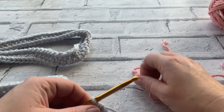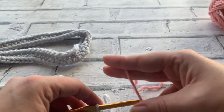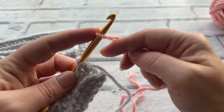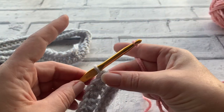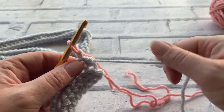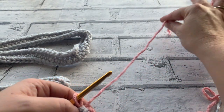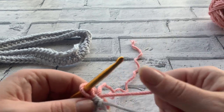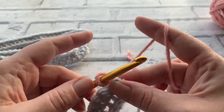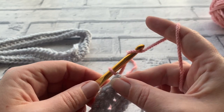So to change colours, it's super, super easy, okay? Literally just drop your grey working yarn and place your new colour, leaving quite a long tail. I'm just going to grip it between those 2 fingers there and then just bring it through the loop on my hook. Drop the pink, pull the grey tightly so that it's nice and secure. I'm going to make sure I put my tail yarn out of the way and pick up my working yarn. I'm going to pinch it just between my thumb and my forefinger, holding all the yarns down so I can just tighten what's on my hook. Then I'm going to do that chain 2.